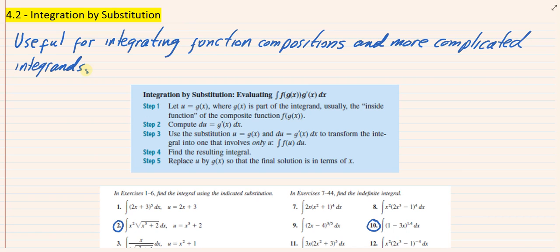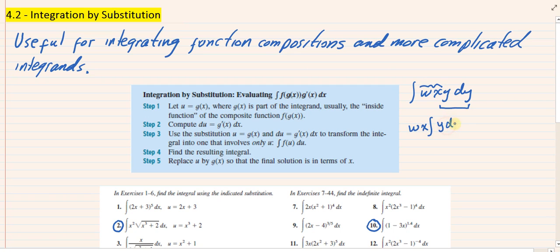So notice the form of the integrand here is important, in that it's in the form of a composition f of g of x. And then next to that, you have g prime. And of course, remember dx here. At this point for us, dx means the variable that we are integrating with respect to. So for example, just to clarify that, suppose I have the square root of wxy and this is dy. That means in this integration problem, the variable is y that we are integrating with respect to. So w and x are treated as constants, so I can even bring them outside of the radical.